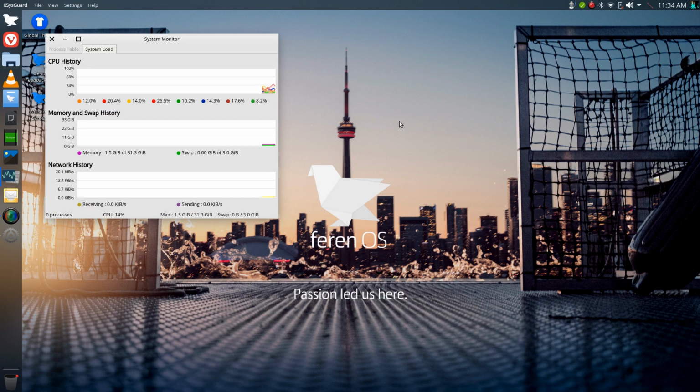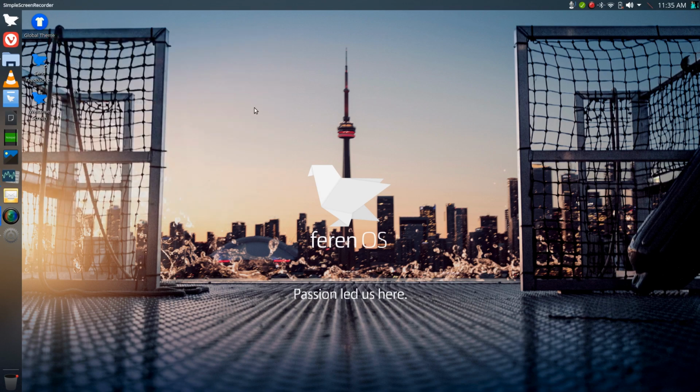KSysGuard. So I'm recording. That's fairly low. And one of them's up at around about 80%. So they do swap cores, I believe. I think the cores sort of share the workload by the looks of it. And I'm using 1.5 gig. I'm recording and I've got 32 gigs there. So plenty there. So let's close that.